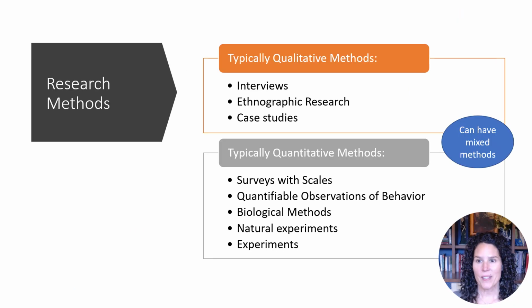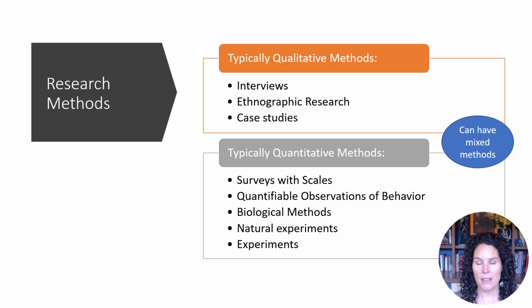Okay, so a few more examples of the types of qualitative and quantitative methods that are often used in HDFS. So for qualitative interviews, like we talked about, ethnographic research, this is common, for example, in fields like sociology and anthropology, but happens in HDFS too. This is where you kind of live among the population that you're studying. So maybe you're studying sex workers in an urban environment, or you're studying unhoused youth. And so you're hanging out with them and observing or maybe doing interviews, but it's all more in depth.